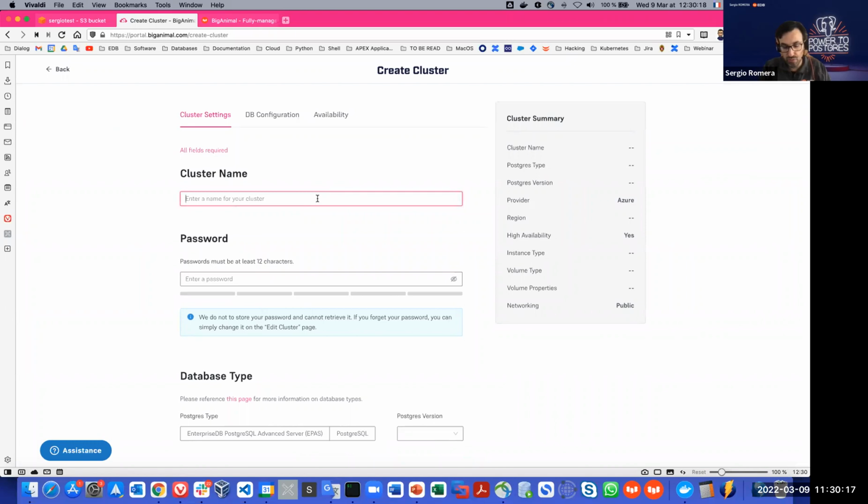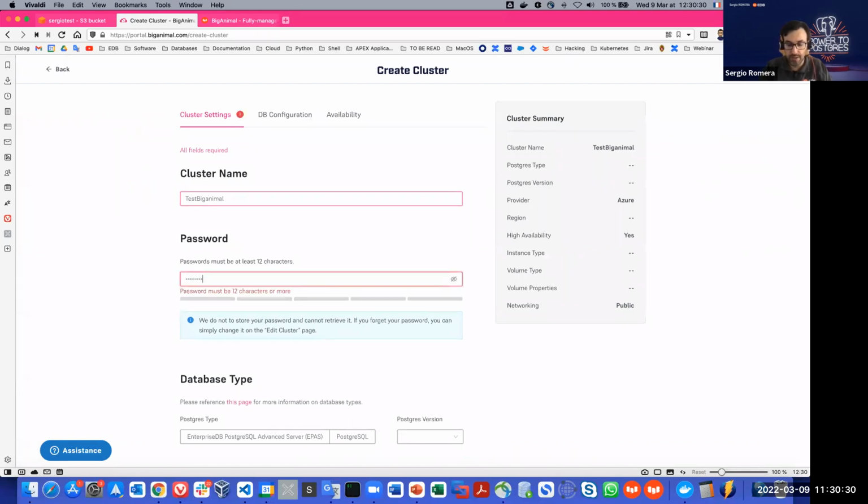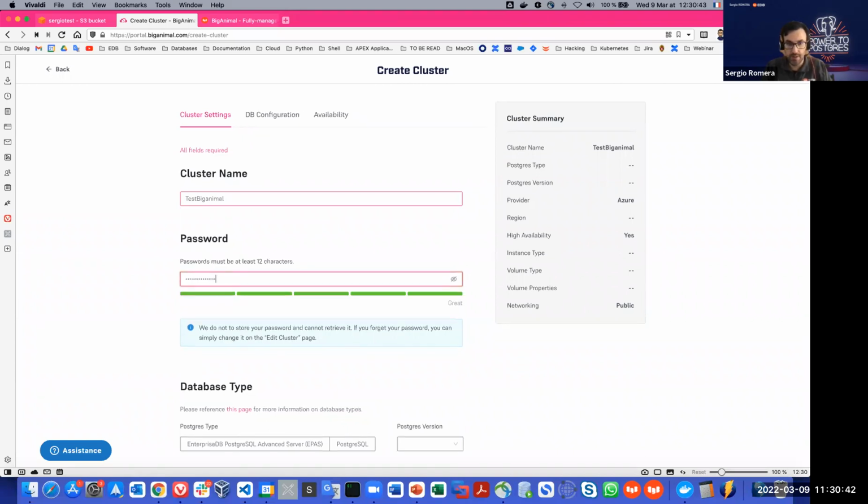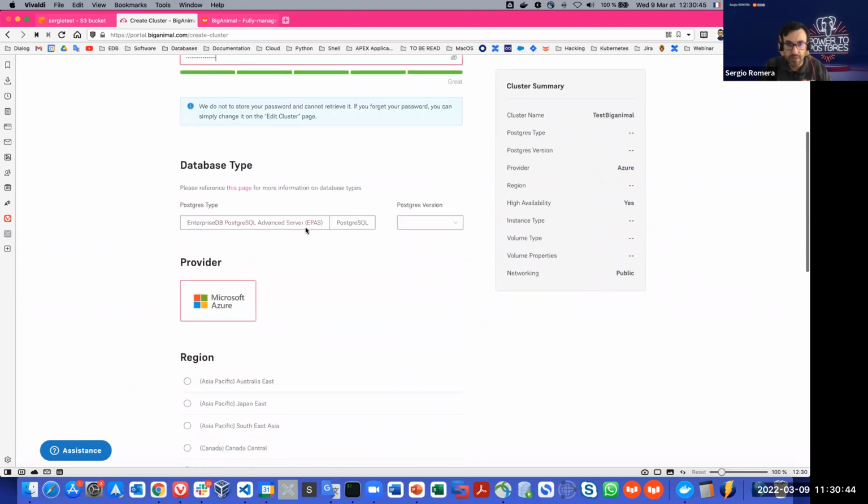We have to write the cluster name, for example test big animal. We have to choose a password. Okay, I've written a password.